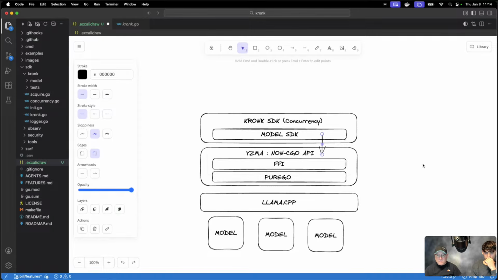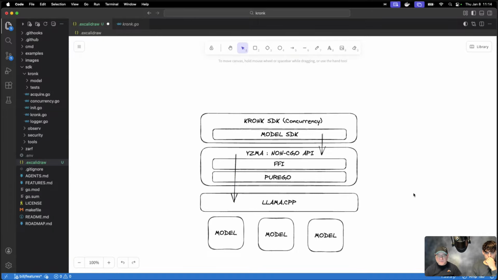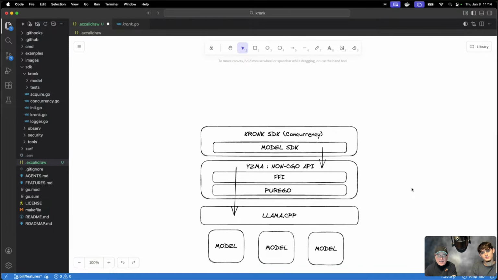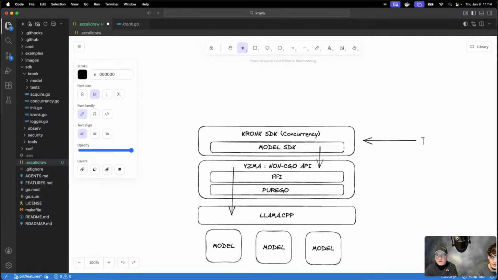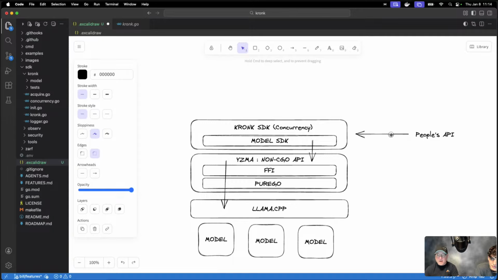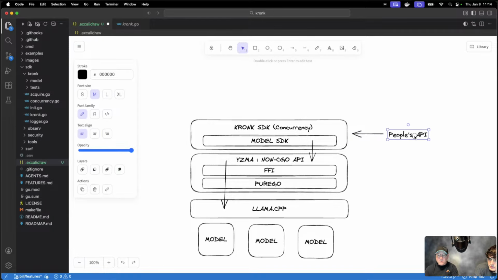And just like now, thanks to Yzma, we can go through and do that. And if people want to build their own applications, ideally, this is where people should be, at the highest level. This is the people's API at the end of the day. That's what we want here. Use Kronk and you get a whole bunch of engineering for free.